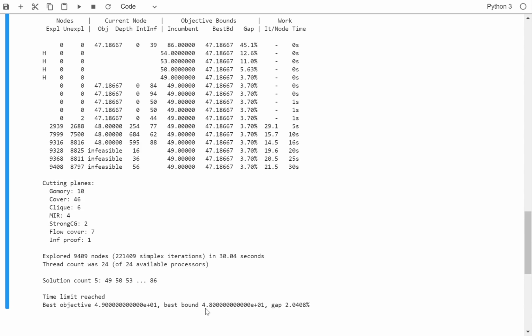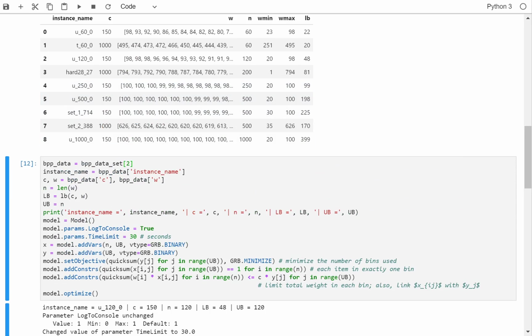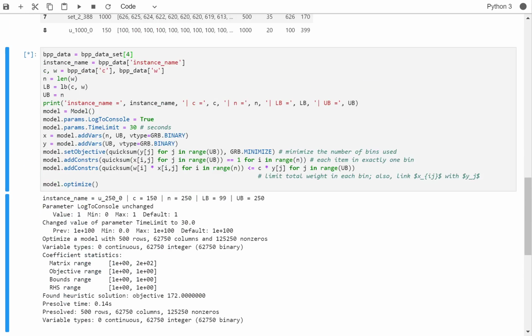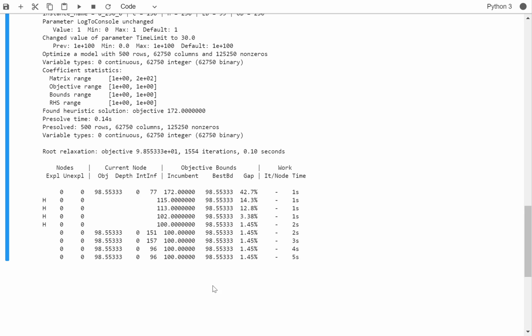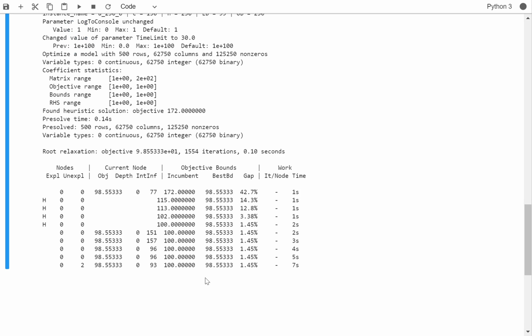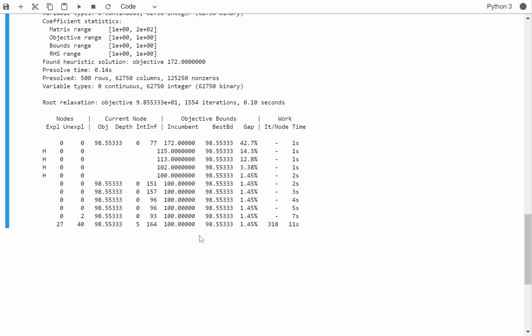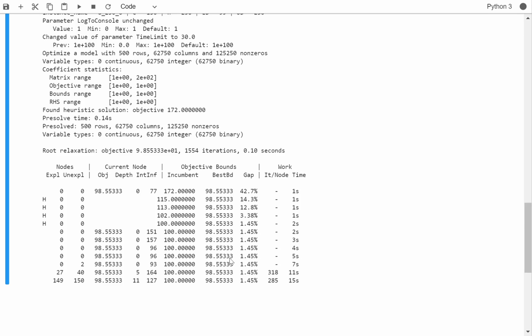And again, the solver has a problem. See, 48 is the bound, 49 is the best solution. And it couldn't find the exact best solution. And we can try, let me actually jump to something like instance number 4 and try to solve it again. And you see, the larger the instance, the more problems the solver has, and the longer it takes. So this problem often has this, that it's easy to pack in a number of bins, but the lower bound often shows that it's one bin less that could possibly be achieved, and until the problem is solved to optimality, we don't know.